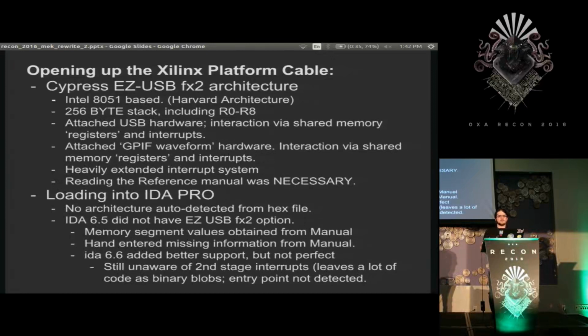And also, there has to be different instructions for each memory set that you read, which adds complexity, but it's not too bad, I guess. This particular chip has a whopping 256 bytes for its stack, and that includes the memory mapped registers R0 through R8. So it's really not holding much. And because of this, there's almost no local variables in this entire program. Everything's global because they don't have any place to put it.